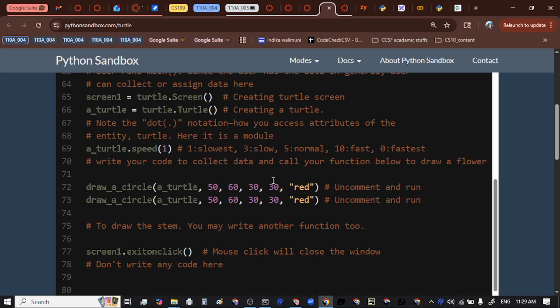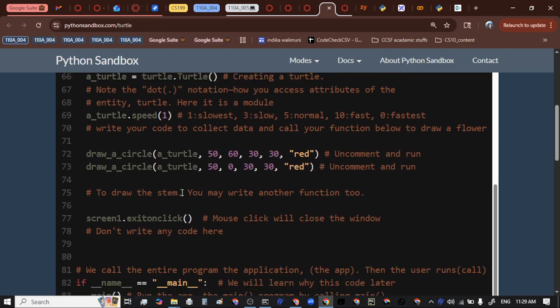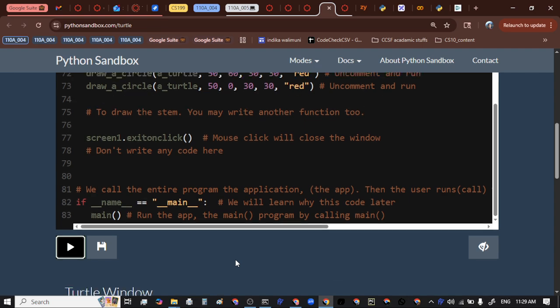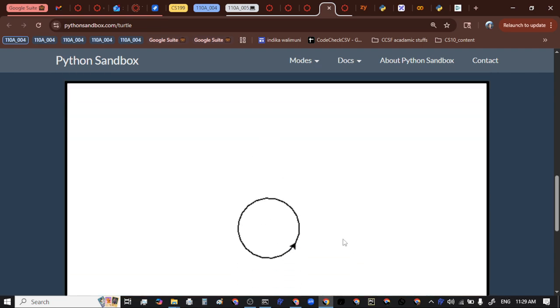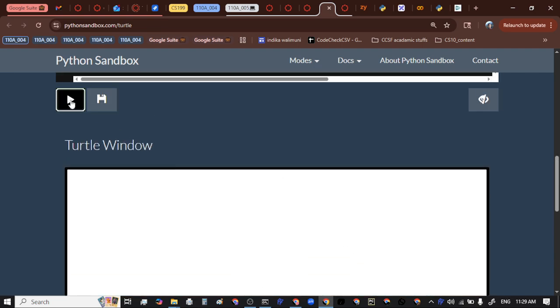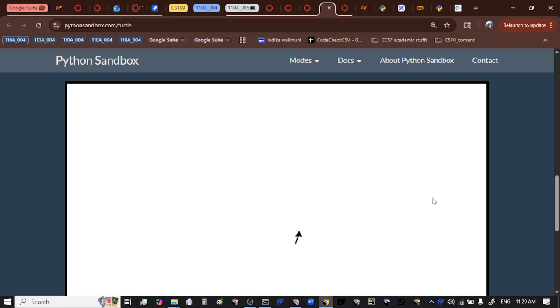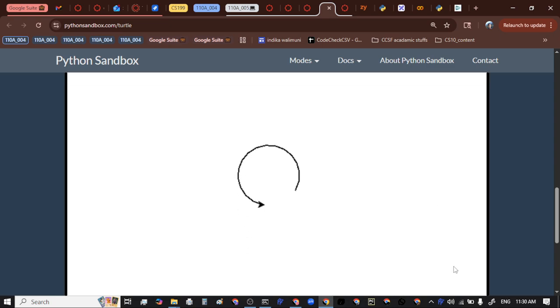All right. So I'm going to change this to, let's say, 0. The angle is 0. Same location. Okay. And then it actually follows the same path.